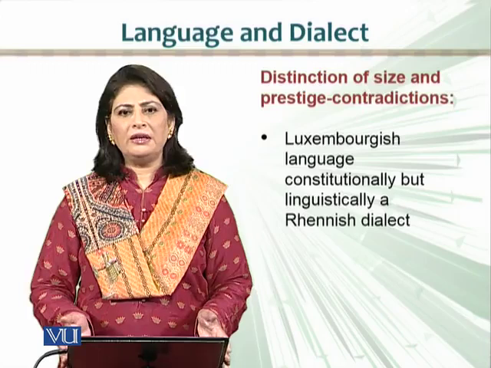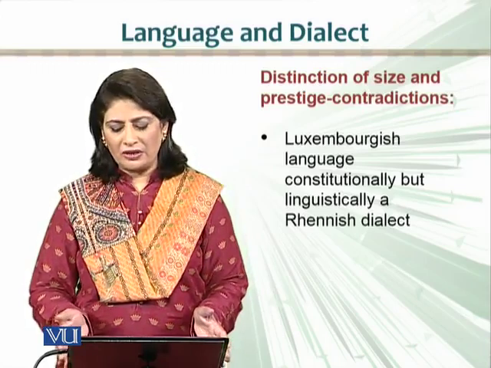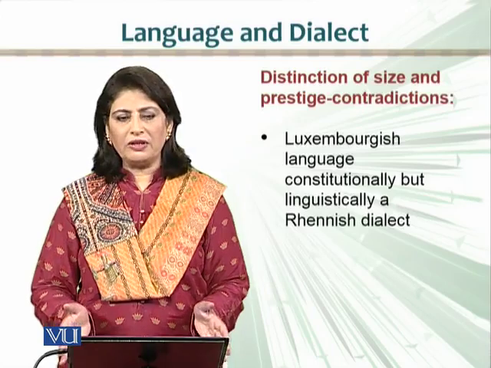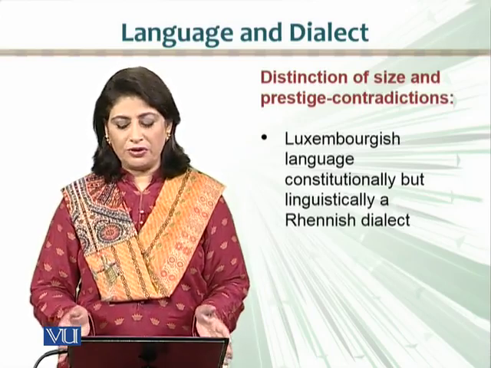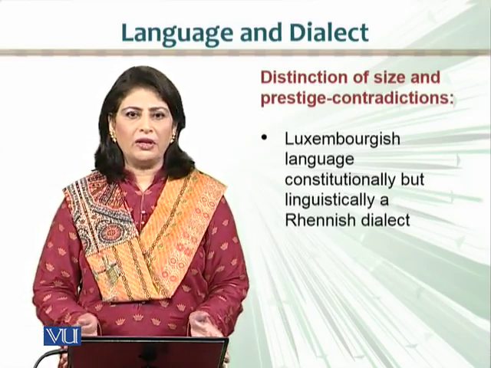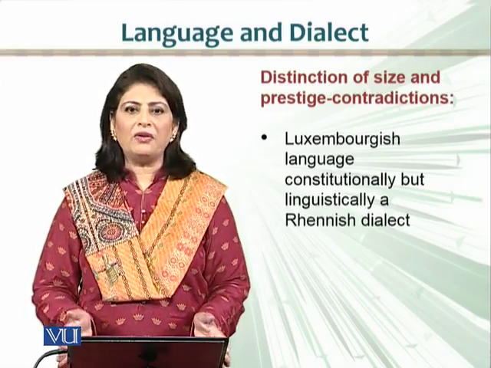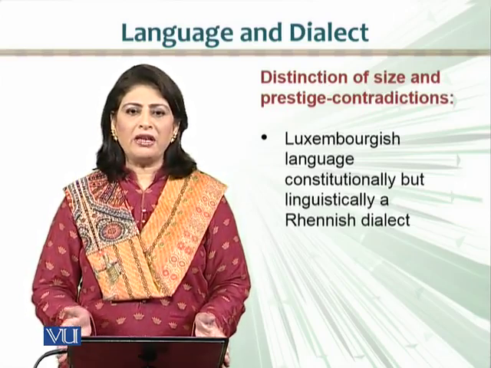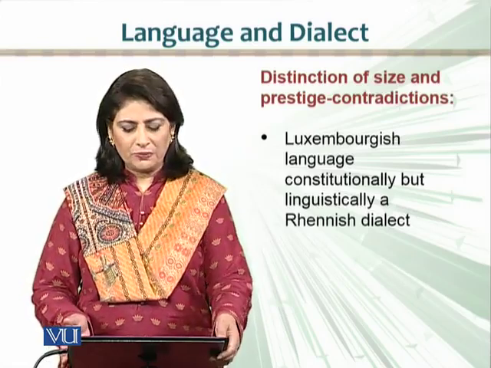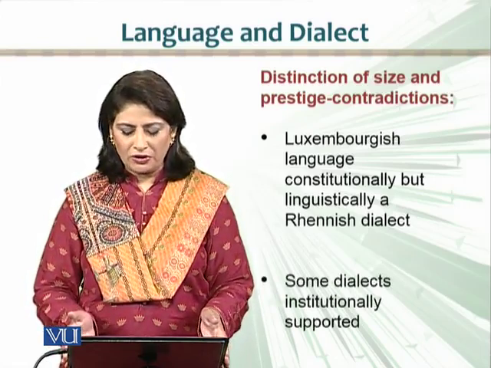For instance, let's talk about size again on this distinction between language and dialect. Take Luxembourgish, which is constitutionally a language of Luxembourg. But if you study it linguistically in terms of the linguistic items it has, it turns out to be a Rhenish dialect. And this Rhenish dialect that we call a dialect would appear to be a language. So it is a political decision regarding what we call a language.